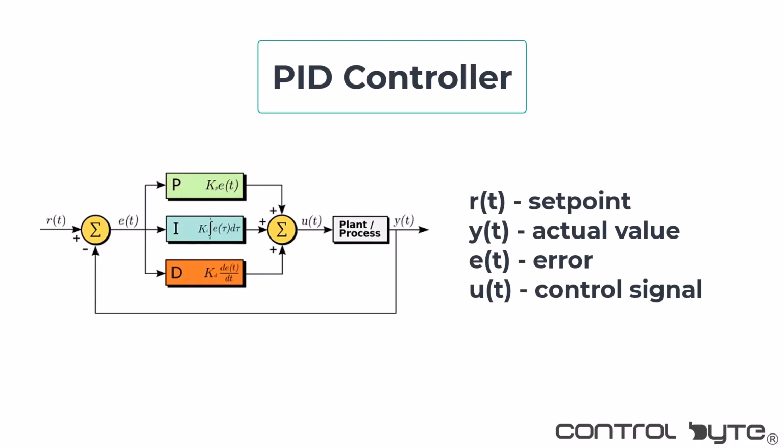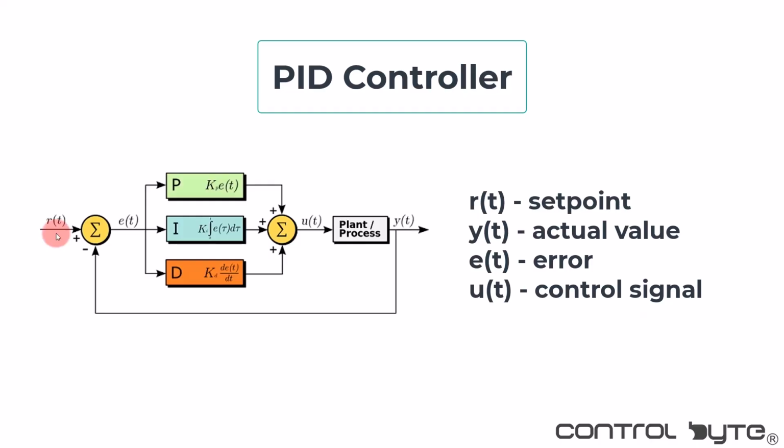First, a few words of theory about the PID controller. I will explain the complete PID structure, and then I will show you why we won't use the full PID controller in this case, and why we'll focus only on the proportional and integral parts, that is the PI controller. Let's start with the signal flow diagram of the PID regulator. I will go through each part and relate to our system.